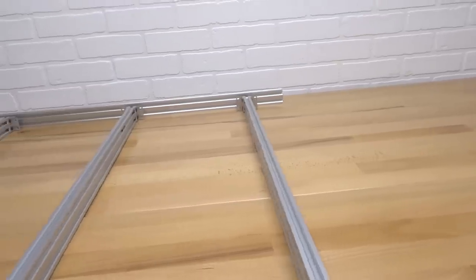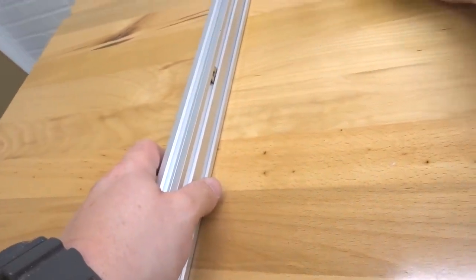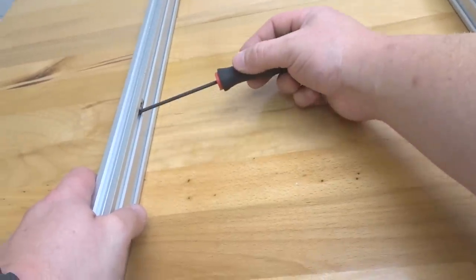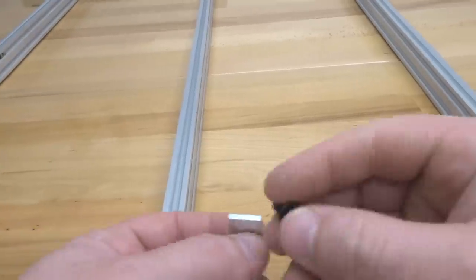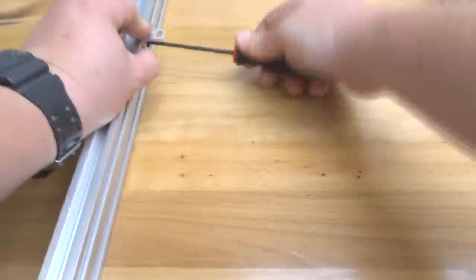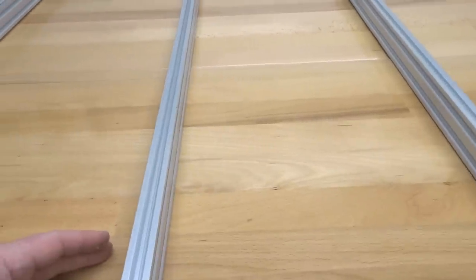All right, that's perfect. So let's go ahead and take our ball driver now. We're gonna go ahead and shift these into place. Taking that one T-nut, we're gonna shift down. That's gonna be for the opposite side. And this one we're gonna align with our point of reference. So go ahead and grab one of your single L brackets, 8mm screws. Let's go ahead and mount this into place. All right, perfect. Now we're gonna work towards the middle beam. Same thing.